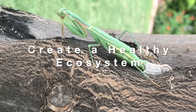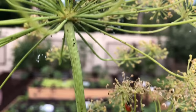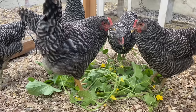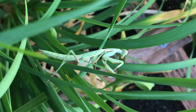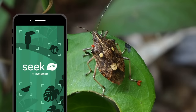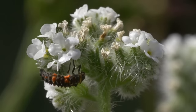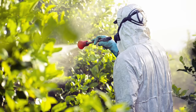My next tip is to enlist Mother Nature's help. Just as there are bad bugs, there are also beneficial bugs. Nature has a way of coming into balance — if you're not spraying pesticides and there's an imbalance of pests, often a beneficial predator will help take care of that pest. Provide habitat in your garden for lizards, birds, bees, bats, and chickens. Flowering herbs attract beneficial insects — let those herbs go to flower at the end of the season. Learn to identify bugs using a great app called Seek. Learn all stages of beneficial insects such as ladybugs, praying mantis, lacewings, hoverflies, bees, and dragonflies. Stop using pesticides — they hurt the good guys and the bad guys.